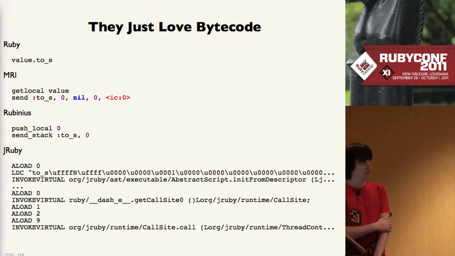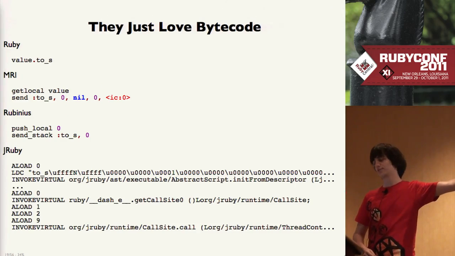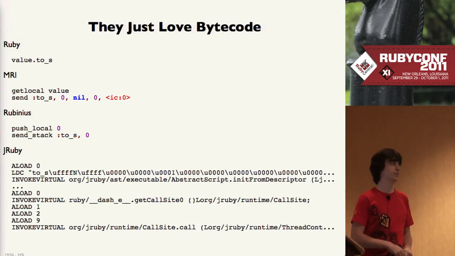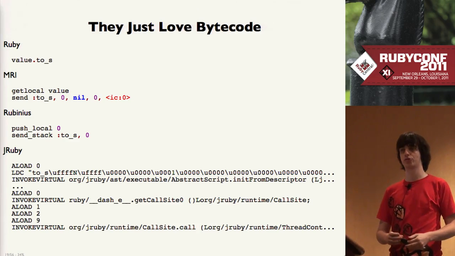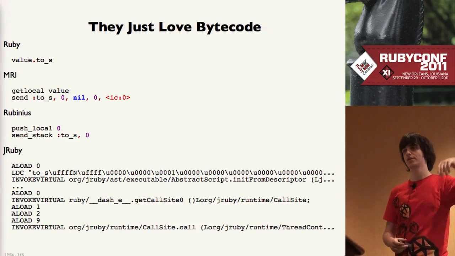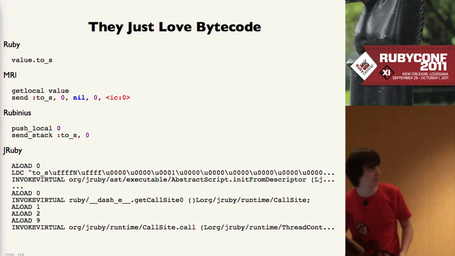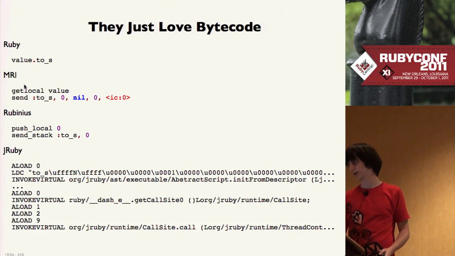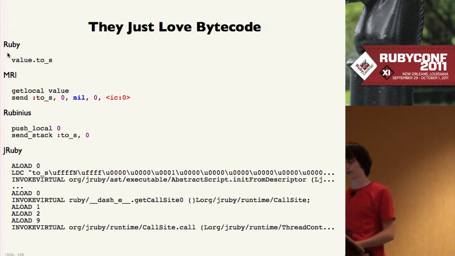You're not supposed to understand all that right now, but all the Ruby implementations compile to bytecode, and the basic idea of my talk is to start from the bytecode and then look at what's going on there. That's the bytecode, or somewhat the bytecode, for value 42 for MRI, Rubinius, and JRuby. For JRuby you can get different bytecode, but I'll come to that.